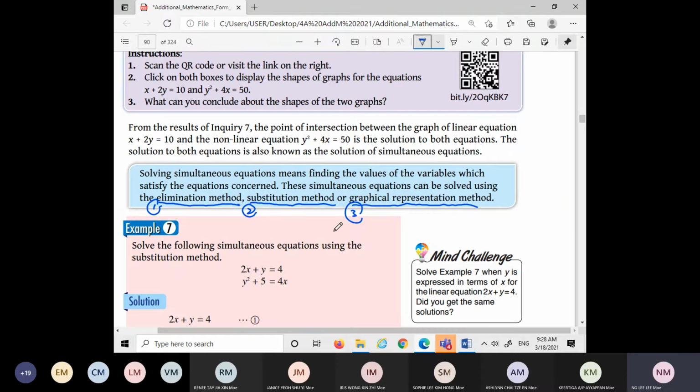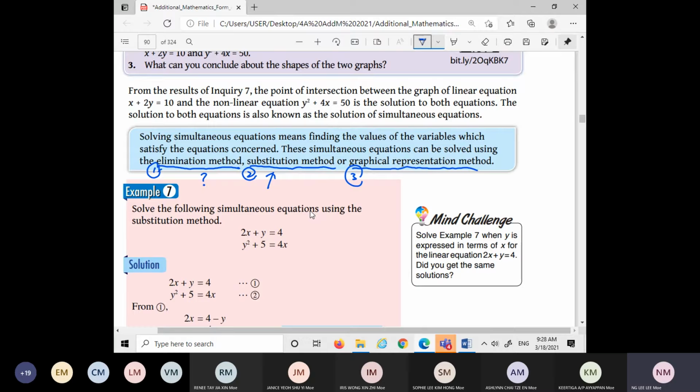But I'm not very sure whether the elimination method can be used to solve any of the questions or not. Let us put a question mark for it. After there is one question, I want you all to help me think together whether the elimination method can be used for those questions or not. Substitution, no doubt. Among these three, I will say that substitution will be the most preferable one. For me, I will choose the substitution method if the question didn't mention which method to use. I will definitely choose the substitution method for this type of question, one linear and one non-linear.